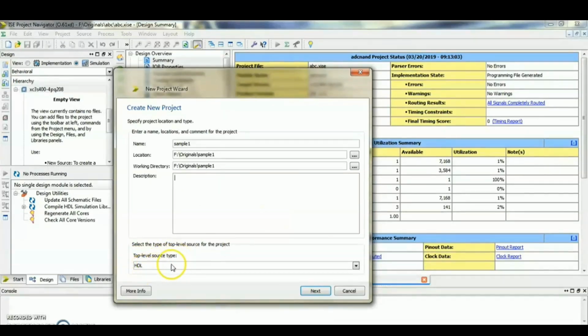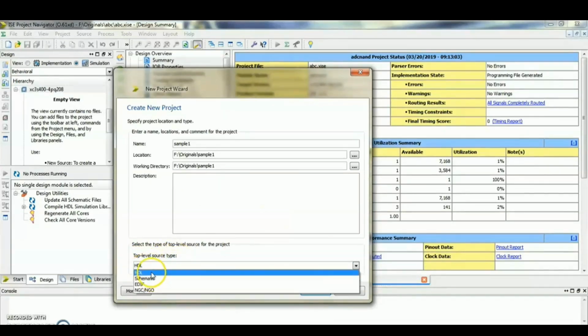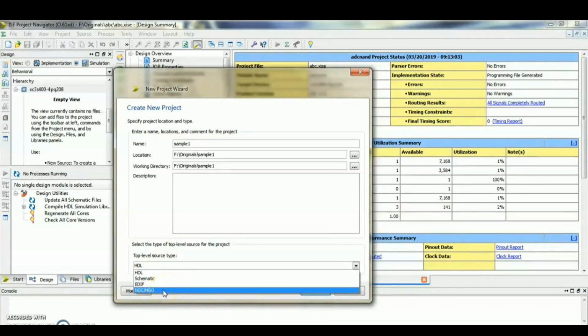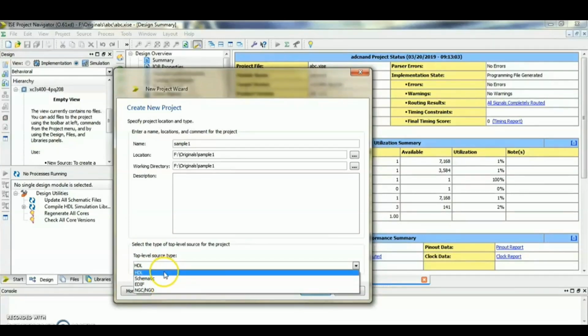The next part you can see is a drop down for the source type. There are various options available. HDL is hardware description language, that is, electronic circuit design based on the hardware you are designing.